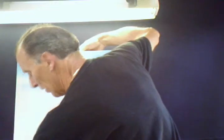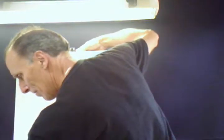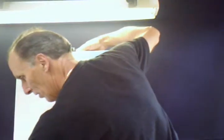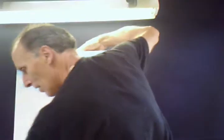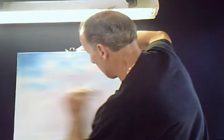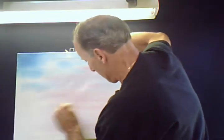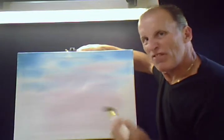A little bit at a time. A little bit of flavor in here. A little bit at a time. Like I said, you can always add more, but it's hard to take it away. Just a little bit more flavor. We're going to have a couple mountains in this scene here, in this oil painting. And if you have any problems with any colors, what you do is you just keep brushing across, and you can diffuse it that way.